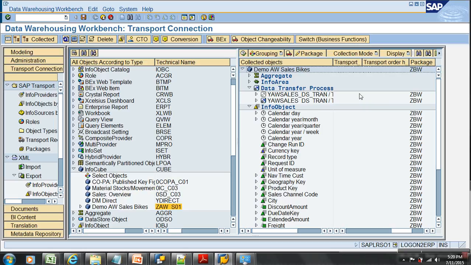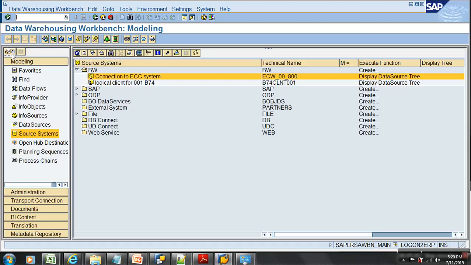Okay, good. And the next question he would ask you is, say for example, I have a cube. I have already transported this cube to quality, to the next system. Now for a new requirement, I have modified this cube by adding a new info object. So what is the sequence you will follow in transporting these changes? Because when you select the cube and right click say change, since this object was already transported, it does prompt you for a TR. So all the changes get recorded into this particular TR. So with the help of the TR, you can move the changes.